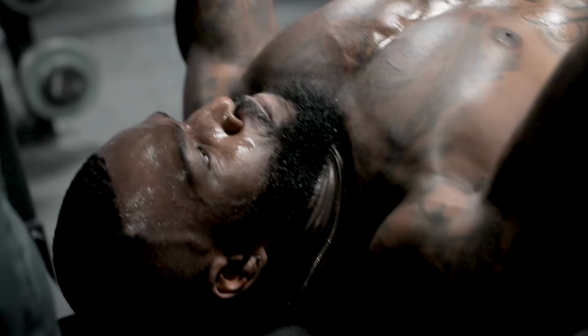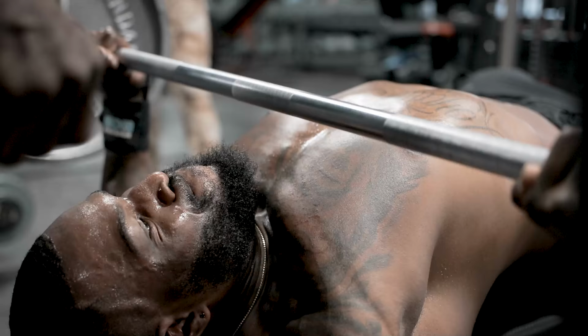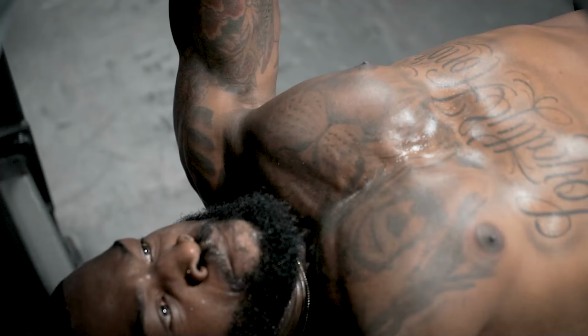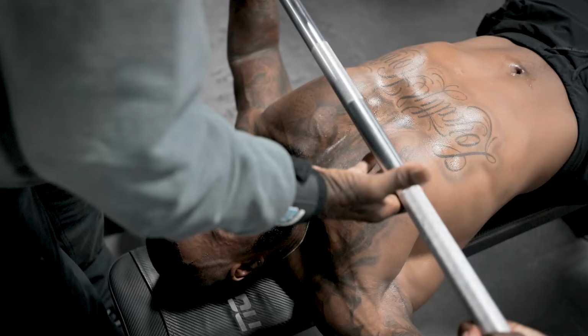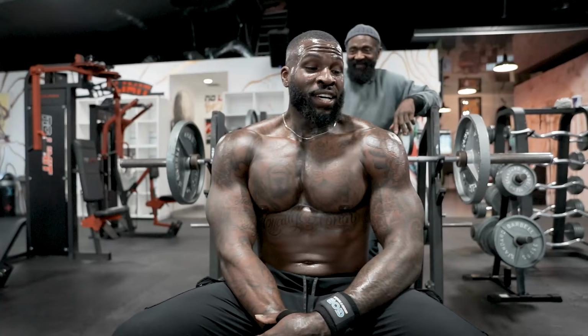Right here. Yep. Feel it. That's a good one right there. Yep. Come on. Good, come on. Good, come on. Come on. Come on. Woo. Yeah, that's a good one. Oh, shit. That was an elephant track. Hell yeah. Woo.